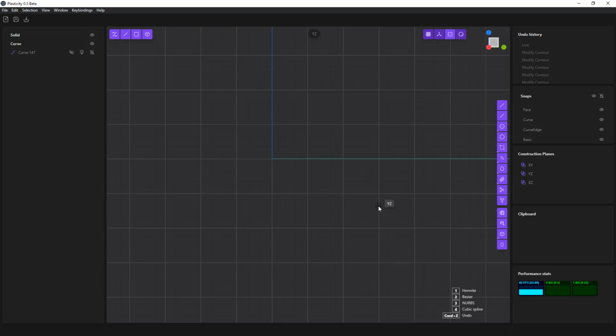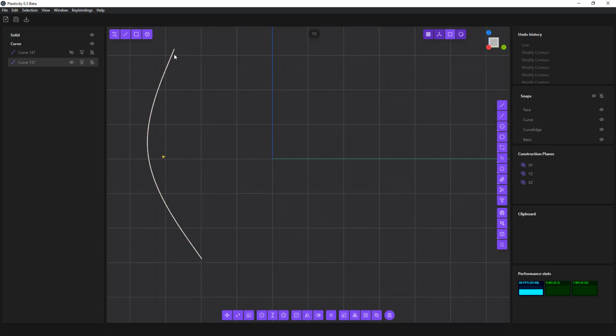First, I'm going to hit number one for Hermite and I'm going to start sketching. So when I do this, when I right click, you'll notice that the points disappear. And we have this arrow here that doesn't really seem to do anything right now. Well, when the points disappear, when we use the control point selection option, you can see they come back. I found that with the Hermite, it's a little bit tricky for us to change the curve after the fact. So if you don't know exactly what you want your curve to look like, this one's a little bit trickier to use.